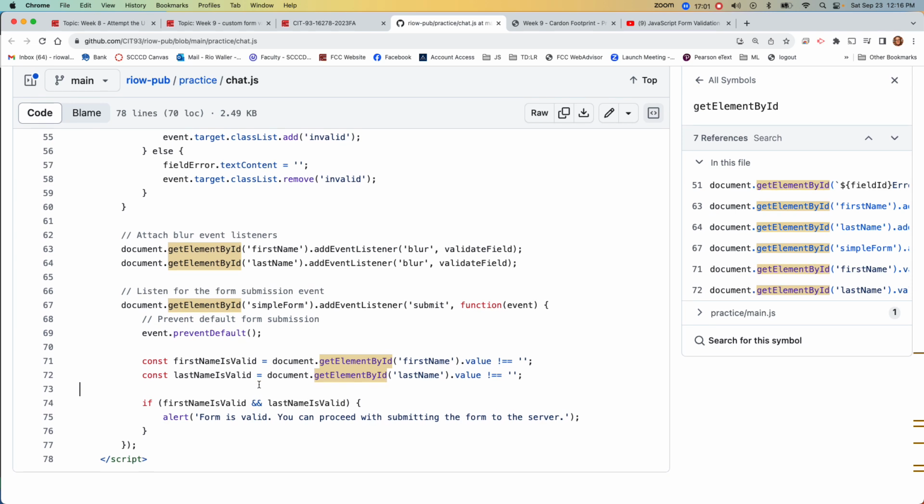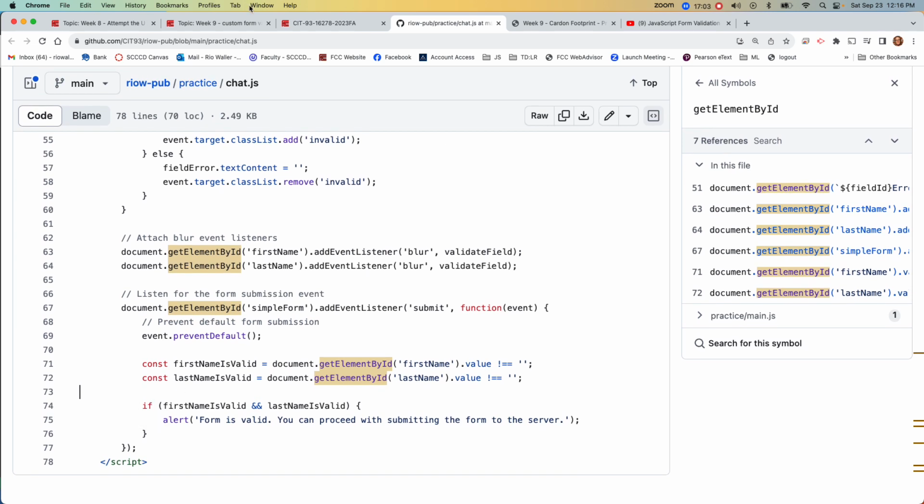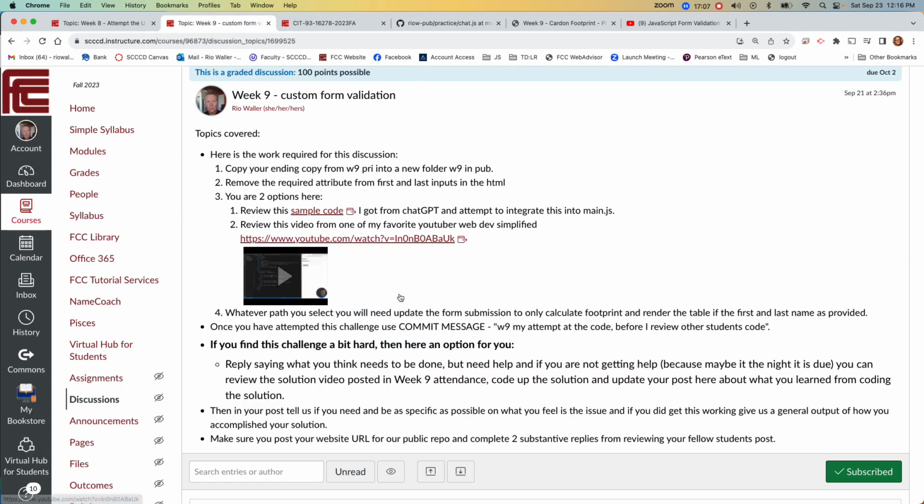And this is the beginnings of, in my instruction where I talk about, whatever path you choose, you need to update the submission to only calculate the footprint and render the table if the first and last name is provided.